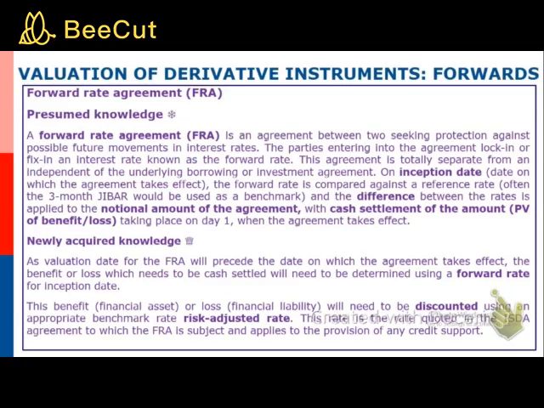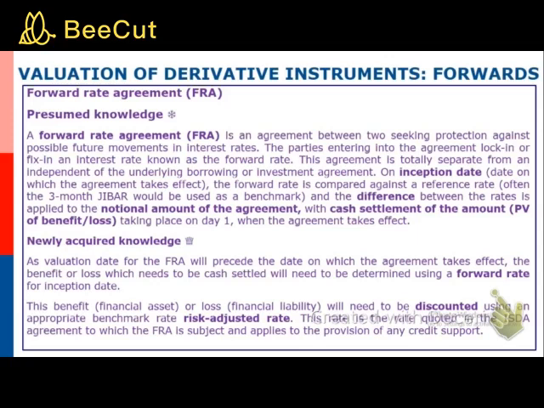No risk has been adjusted for in terms of determining the cash benefit. And so we are going to factor in risk here through the discount rate. So when we present value or discount that benefit or loss resulting from a difference in the interest rates on the date that the agreement becomes effective, we need to discount it back at a risk-adjusted rate. The forward rate agreement will be subject to an ISDA, or an International Standard Derivative Agreement. And in an annexure to that agreement, the counterparties will specify what the rate is that will apply for any credit support being extended through the agreement. And so in theory, we are going to use that rate.